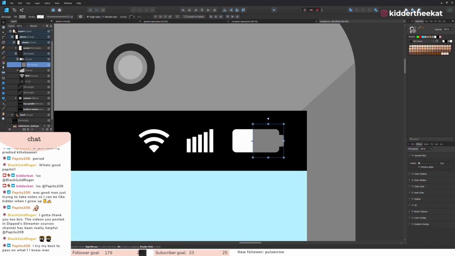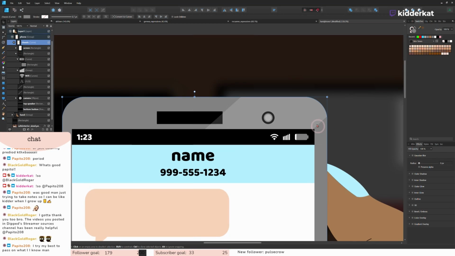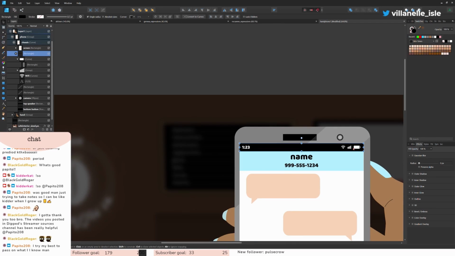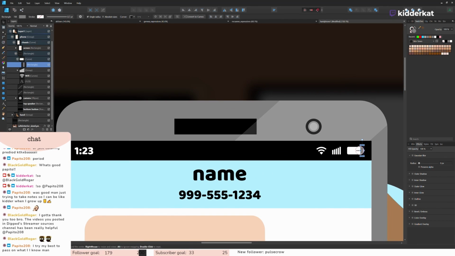And let's say for one part of the game I need her to have a low battery, I just set this to low and I export the picture. If I need her to have a full battery, I just set that up there and then export the picture. That way it keeps everything else in the same shape. I don't have that many objects in this file, so it keeps the file size smaller. But then all I got to do is just slide this gray rectangle, and that's it.